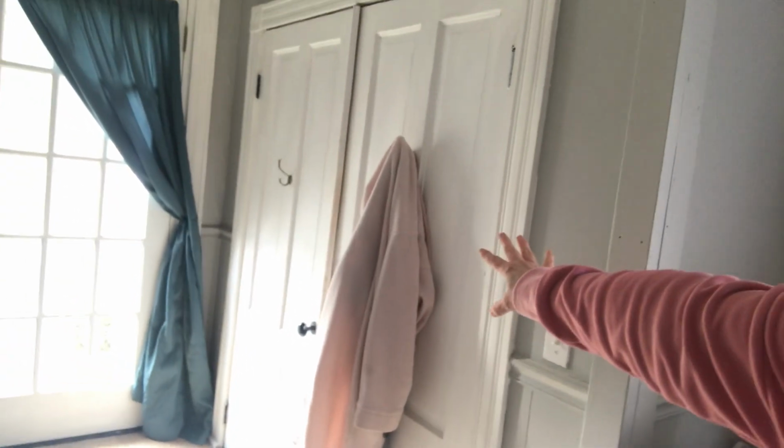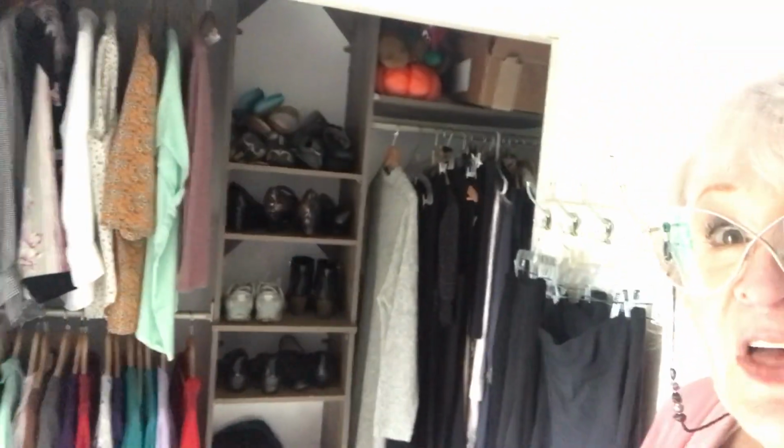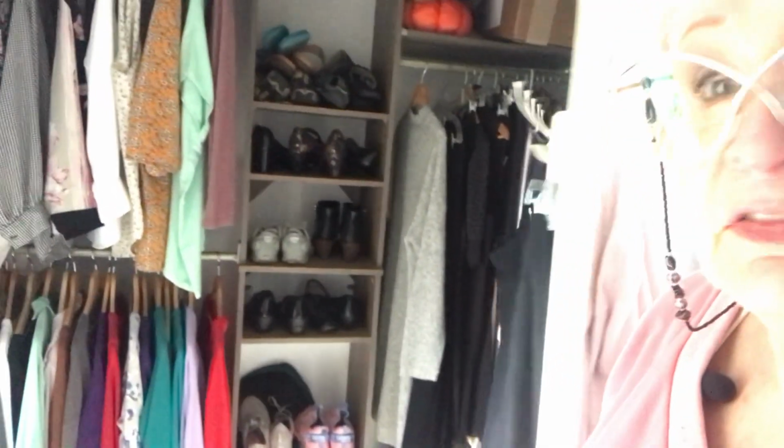Then I have a big closet here. I did not clean up a lot for you folks, so what you see is what you get. But who shows the closet? I have to show the closet because I built this myself. Year before last, I got mad at my closet and said, that's enough. So I look at it, I'm so proud of me. I built that whole unit by myself. And I have quite a few clothes only because of work. You never see me in decent clothes when I'm not at work.